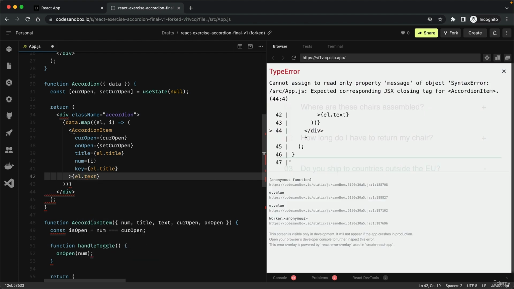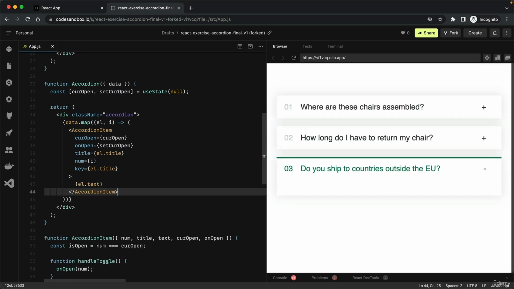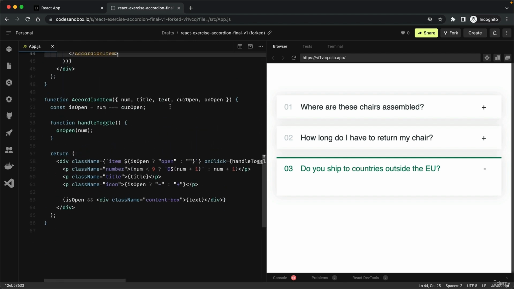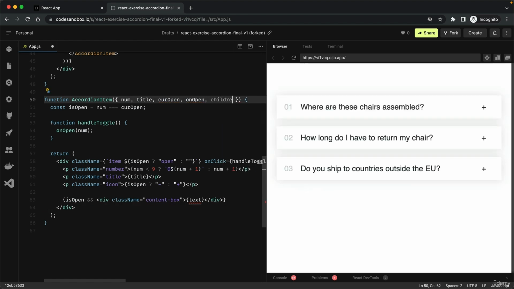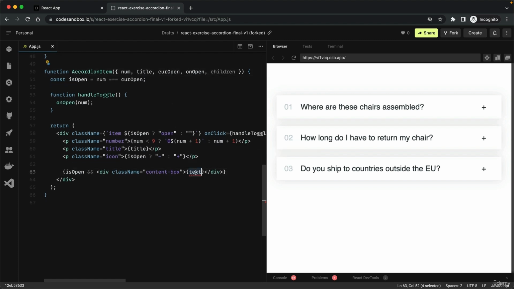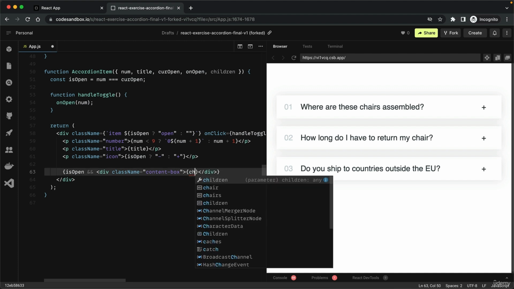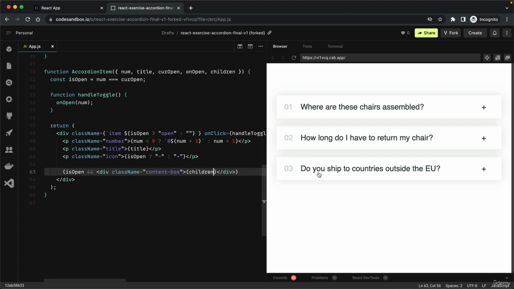So el.text, and let's close this. And indeed, now the text is temporarily gone. So we no longer need this prop here, but we need the children prop, which I like to add either to the end or to the beginning of this list. And then here, that's no longer text, but children.